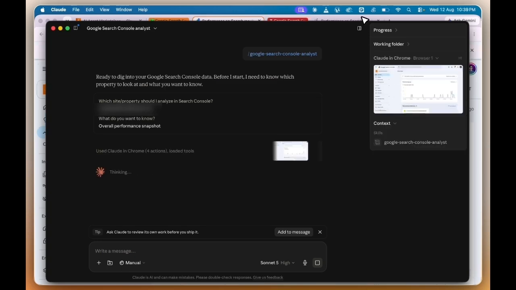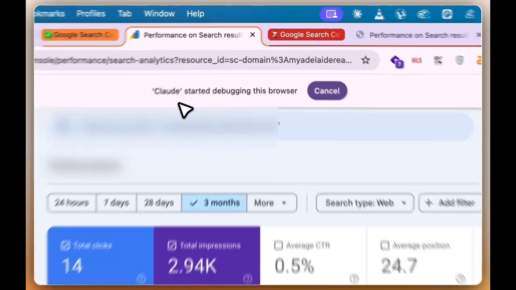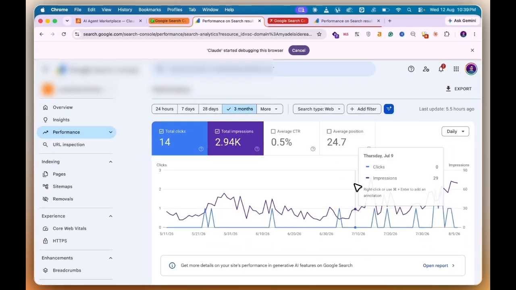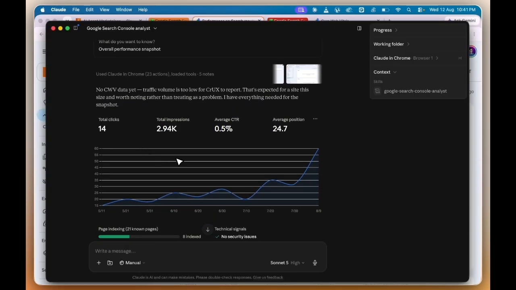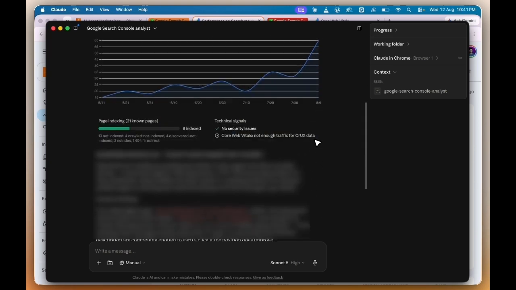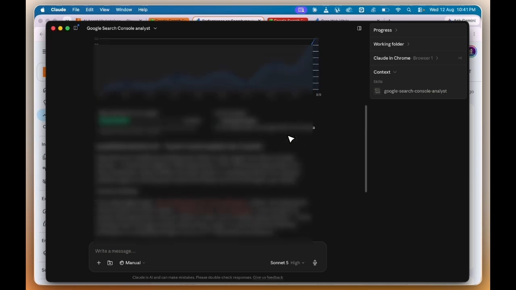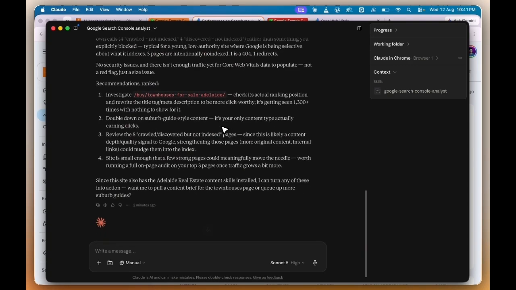You can see that it's already starting to work over here. It's opened it over here. This is the site. And you can see that Claude is active over here. It's going to do its work, and then it's going to give us our info. So you can see it's created this report, and it's such a beautiful looking one. Like I mentioned, this is a newer website, but you have all the information over here. Scroll down: how many pages are indexed, technical issues, and all these top pages.